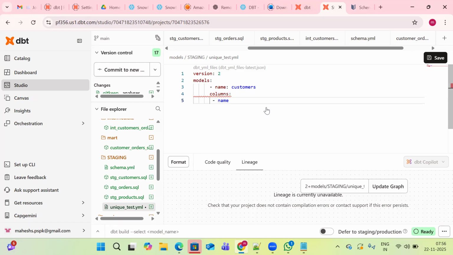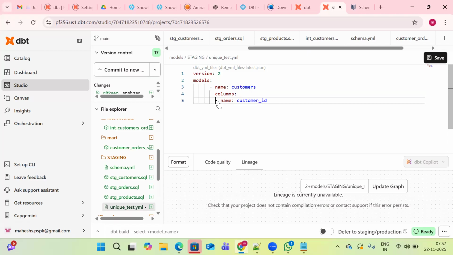We are doing it on customer ID. The columns line is giving an error, so fix the spacing: before the name give one more space, and before the hyphen on the fifth line give space like this.